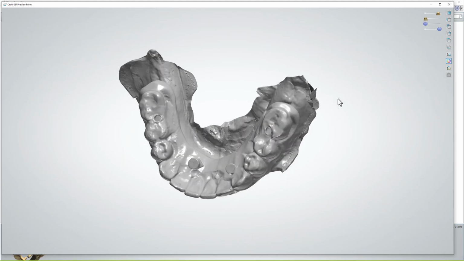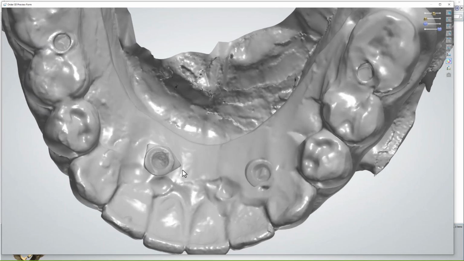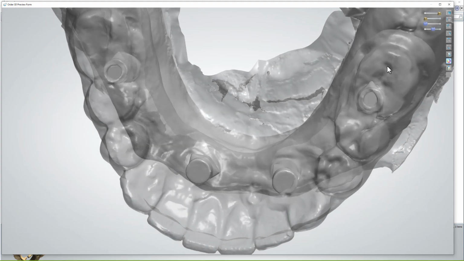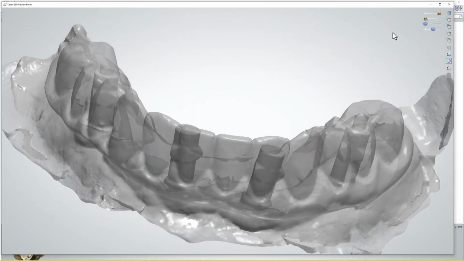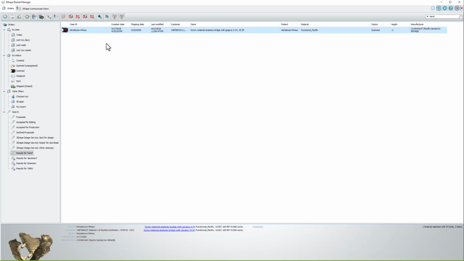So you can see where the scan bodies come through. And there we go. Everything is pretty much where it needs to be. If I was to do this and make this transparent, there we go, that's there. So we are right on track for having this case done. Now from here on, it's no different. This is going to work because we already injected the information, and everything is there.